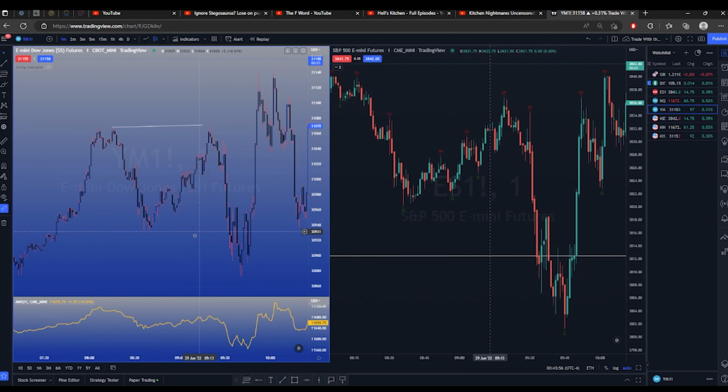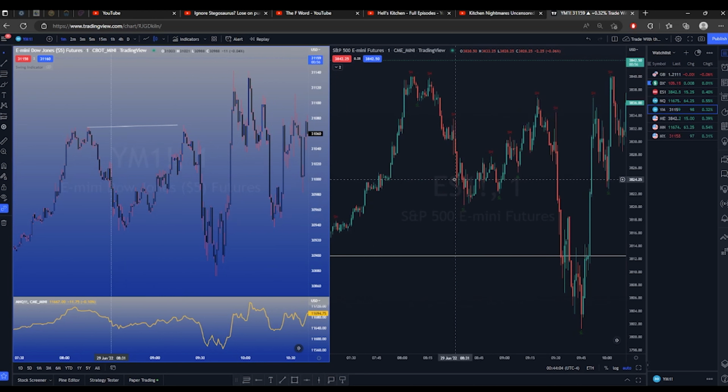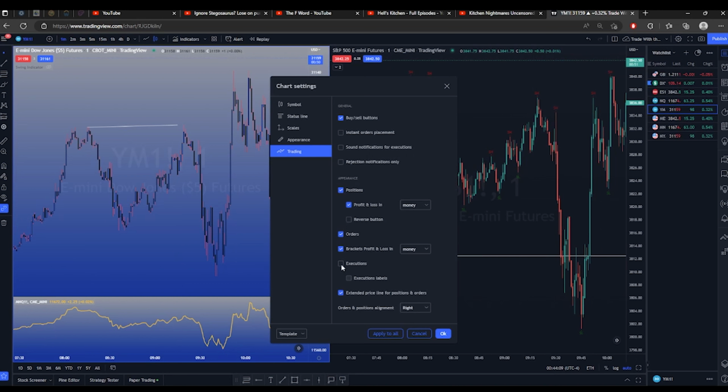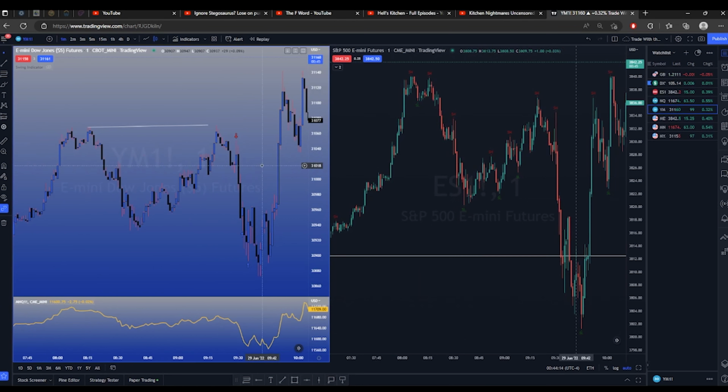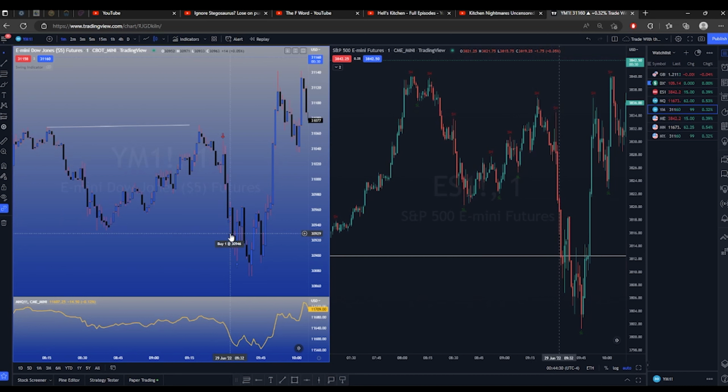But that's basically the thing that I'm adding to my strategy, the SMT Divergence, and it's been really helpful. Let me show you the executions. I think the executions show exactly where I entered. Yeah, so as you can see right here, I entered right here on this candle. You can see at the 31.27 level, and then I got out right up under here. I took partial right up under here.